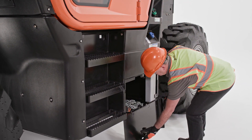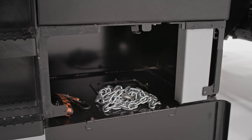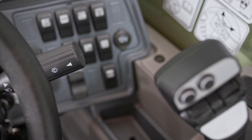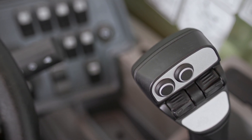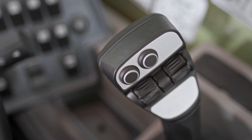We know you want to make sure these materials are with the machine when you need them, and this way you'll never have to worry about it. Operators also have more control in a simplified package. The 1075 features an intuitive single joystick that controls all boom functions and auxiliary hydraulics.